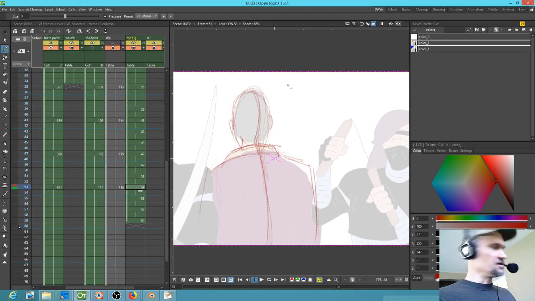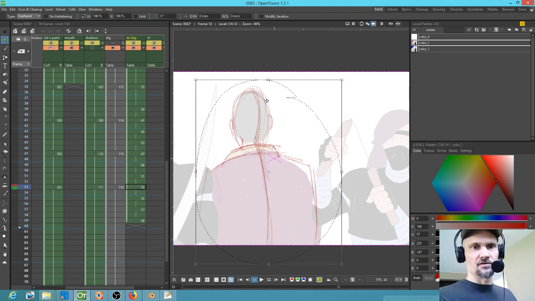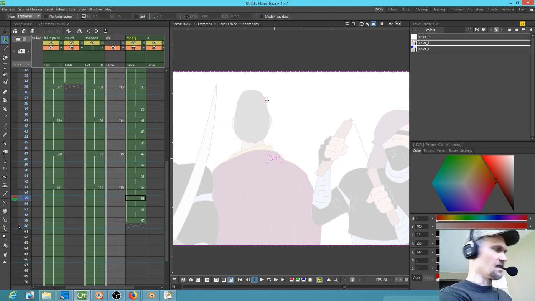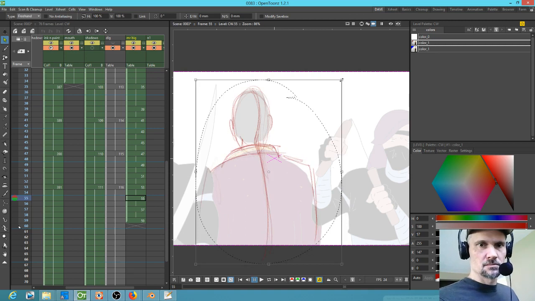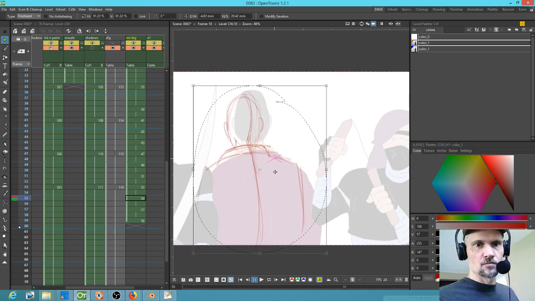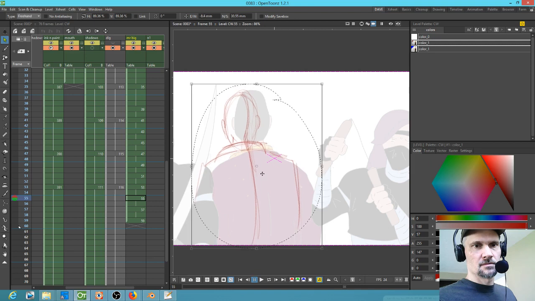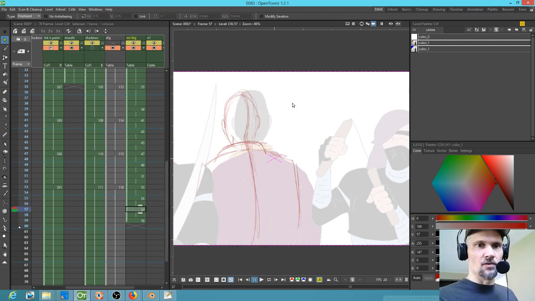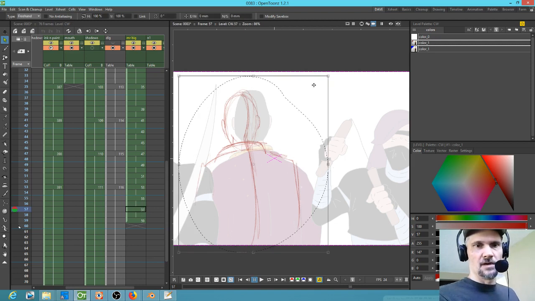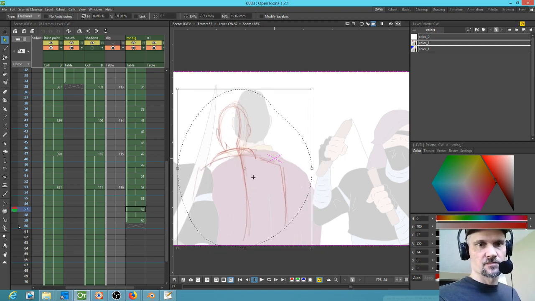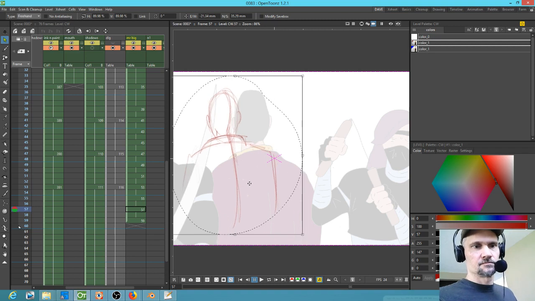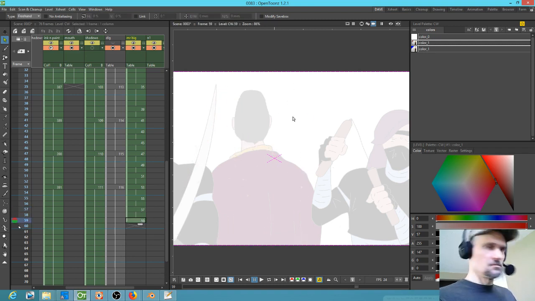And I think in this case, we can get away with actually just shrinking the same pose.